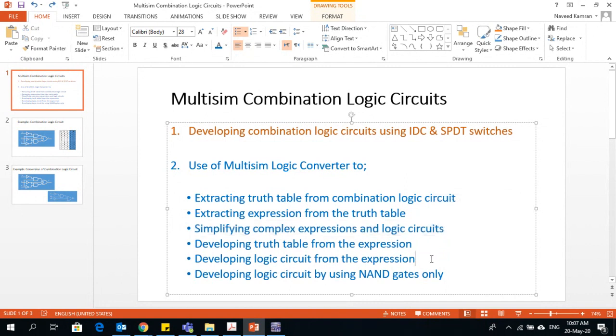You need electronic gadgets with low power consumption, fast response and less heating up. All of that is possible by simplifying complex expressions and logic circuits.